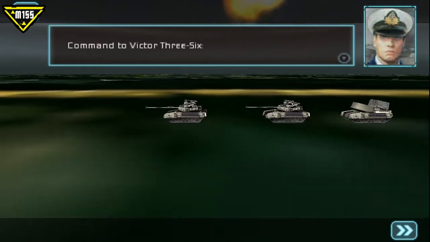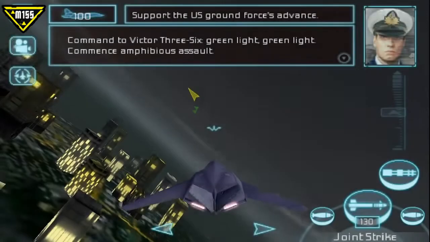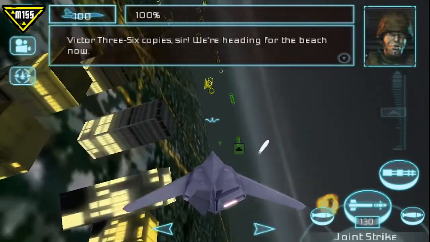Command to Victor 3-6. Green light. Green light. Commence amphibious assault. Victor 3-6, copy, sir. We're headed for the beach now.